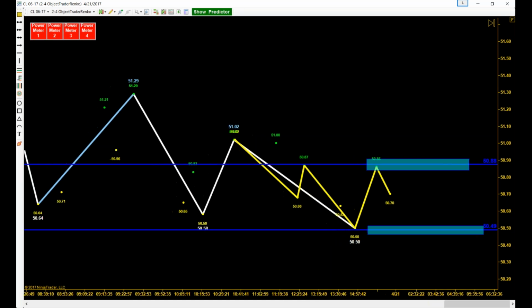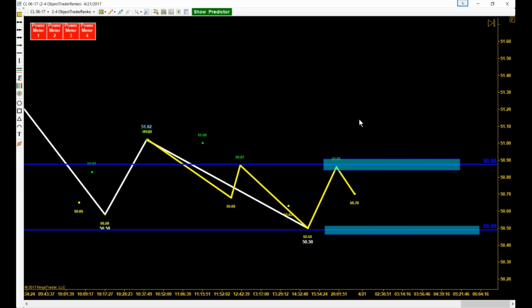So that's kind of telling me that we may chop around a little bit. Okay. And that's what you need to do each and every day. I know Charles teaches this too, and that is to diagnose your charts. Now I know what he does normally is just look at the chart, see the swings and draw them, but you can draw it with Lightning and it gives you a little bit more detail of where things are.